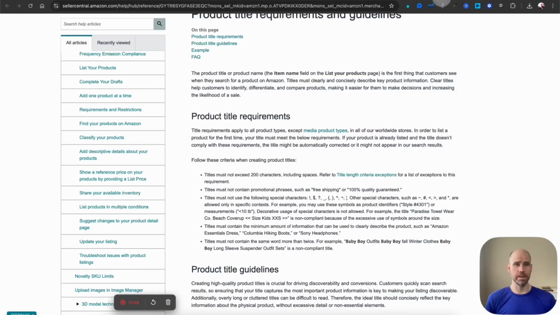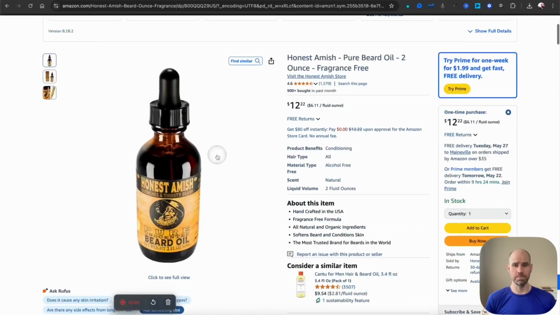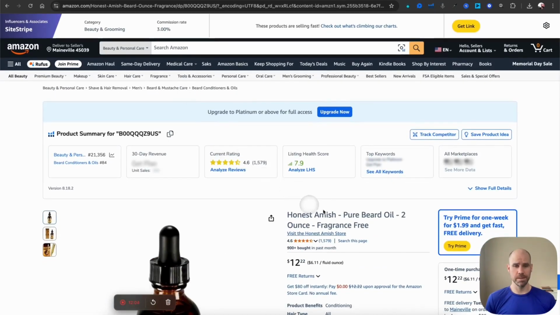So if we look at, just to give you a quick example of this beard oil here, we can see the title structure is just not good here. And we're going to teach it something additionally to help it with this, because this is good to have the brand, but this dash here is interrupting, and it probably would have been a lot better if we just didn't have this dash. And these first 5 words and then a dash will help force Amazon to place these 5 words in this URL that you can see up above.